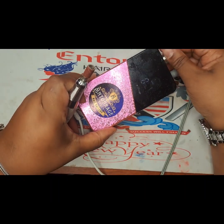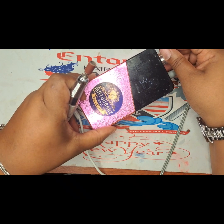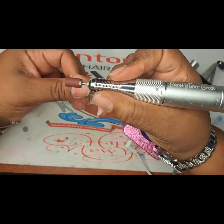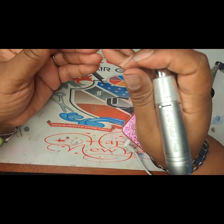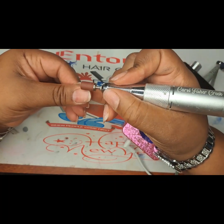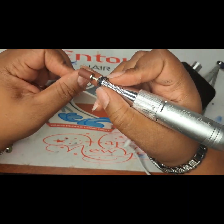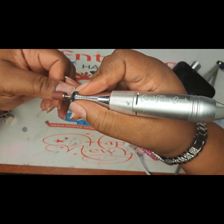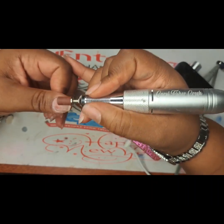Anyway, here I am about to buff the surface of my nails to remove the surface shine. I am running my e-file at 2000 RPMs, and I am using an 80 grit Arbor band. I am gently going around the cuticle, paying attention to the sidewalls, so that I remove all the surface shine.